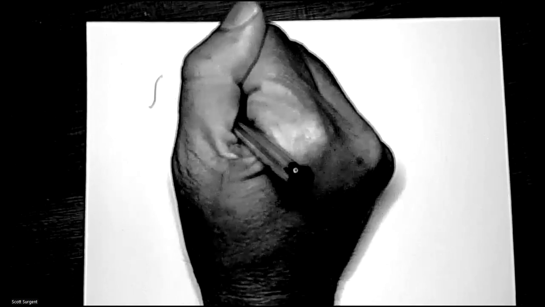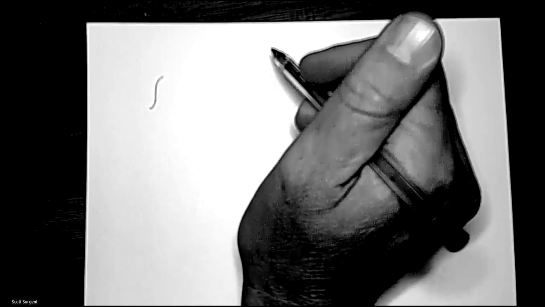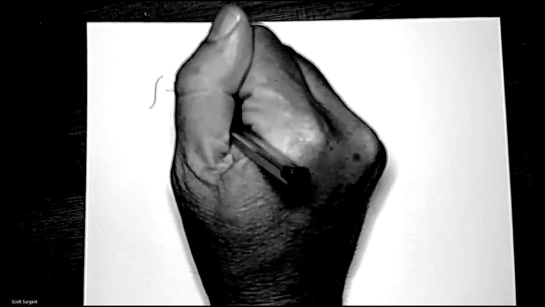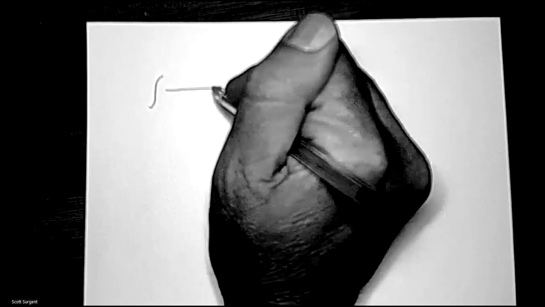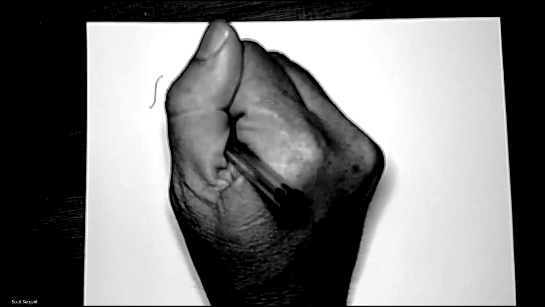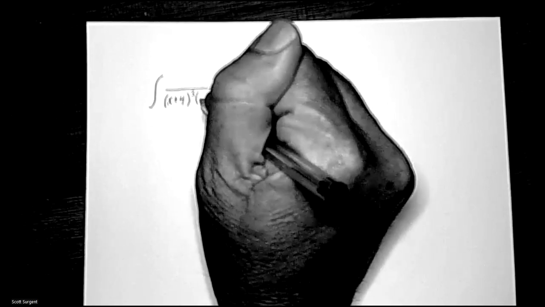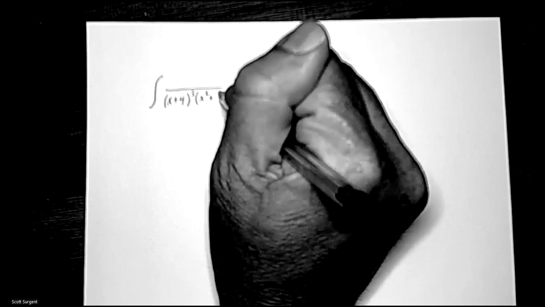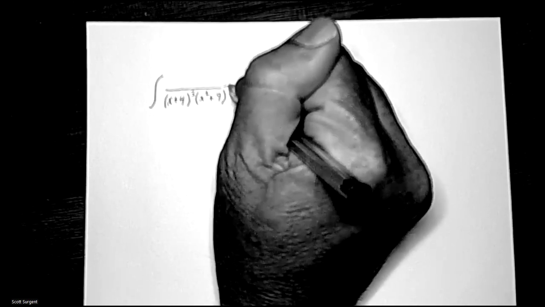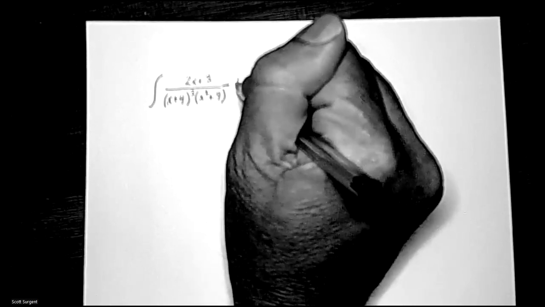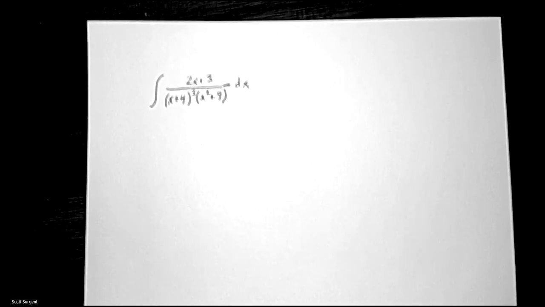So let's look at a case where we're going to do partial fractions. Let me dream up a good one here. One of the questions that's been popping up in the discussions is when you have repeated roots. So let's do, how about x plus 4 to the third power times x squared plus 9. And then on the top, let's make it fun. How about 2x plus 3? What do you guys think about that one?